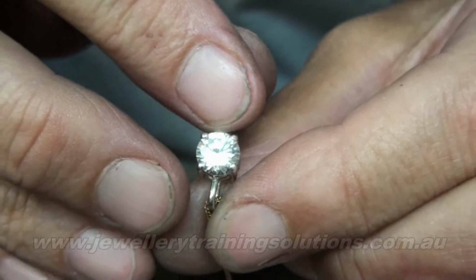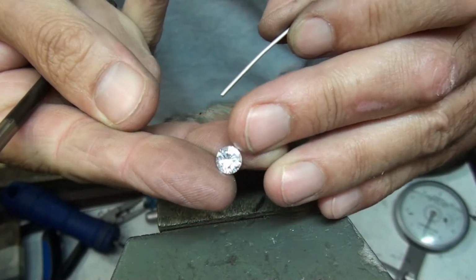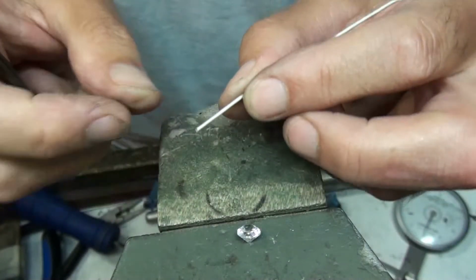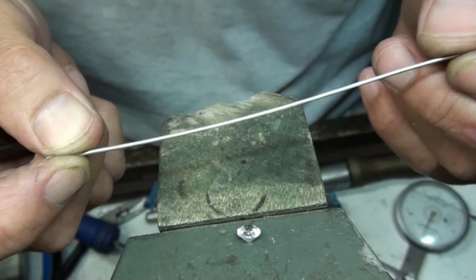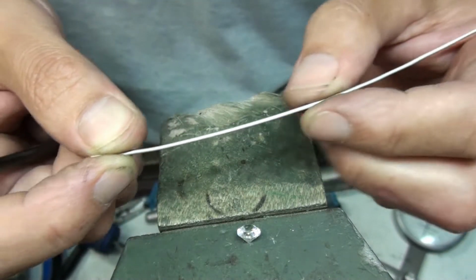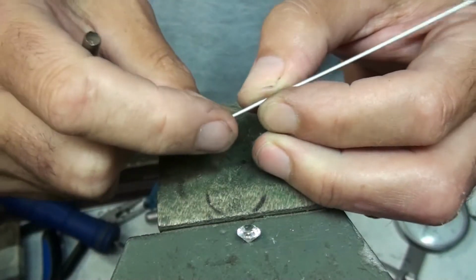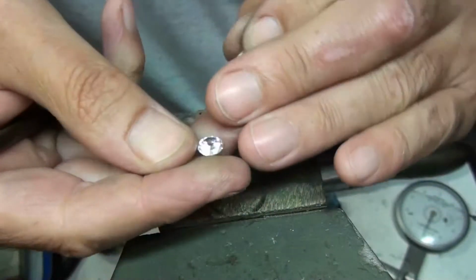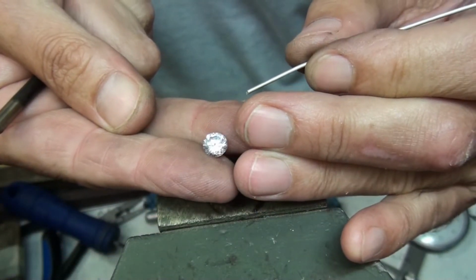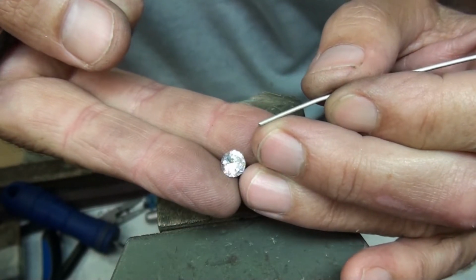Check it out. For this project I'm using a 7.5mm round CZ, and I've got some 1.2mm round wire that's approximately 140mm long, which is longer than I need. And what I first need to do is make 2 jump rings that are exactly the same size as the stone, so when the stone's sat on top of the jump rings you cannot see them.